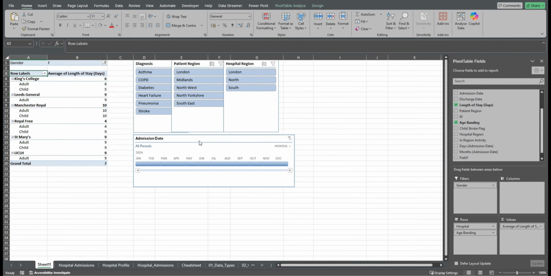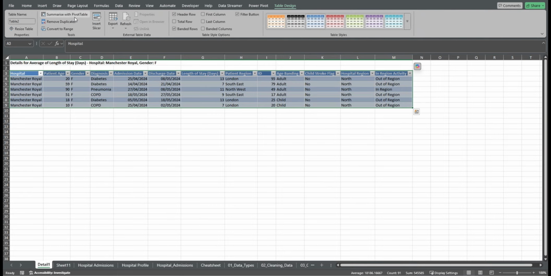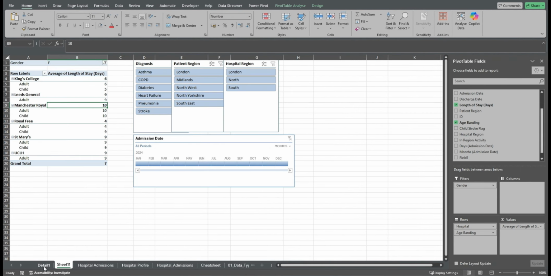So we'll remove that for now as well, and just highlight another element or feature that's sometimes utilized. Show details can be really powerful because once you've done some really sophisticated pivot tables, sometimes you just need to see what's underneath that pivot table. So over there, I clicked on Manchester Royal, I clicked on show details, and it gives me the exact breakdown of the data that's contributing to that specific answer. So if I needed to understand if there's any outliers or if there's anything that's truly influencing that information, then that's exactly what I'll do, and just click more detail and it opens a new sheet with that specific detail analysis.